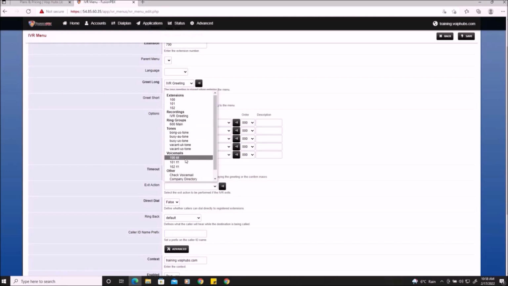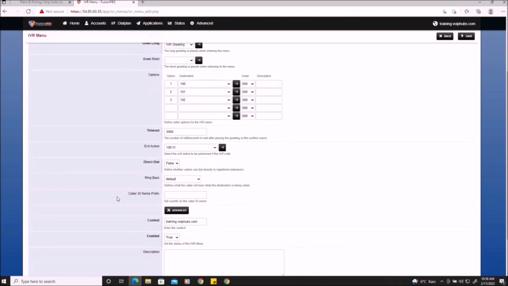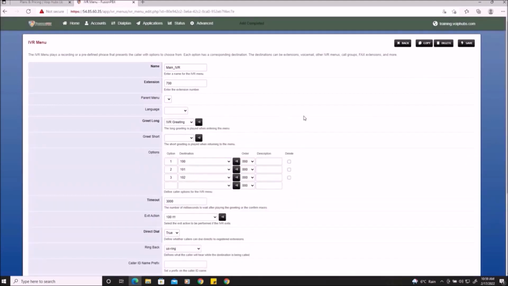Would you like it to go to a voicemail? This is where you input this. So for the purpose of this video, I'll just choose that it goes to extension 100's voicemail. Now, the direct dial. This will give your clients the option of directly dialing an extension to bypass this specific aspect and ring right through to the extension. You may enable this or disable this per your liking. Upon inputting the following, you may click Save, and now your IVR has been created.